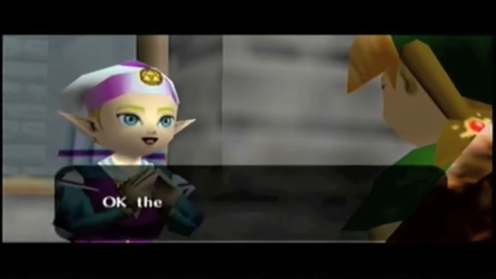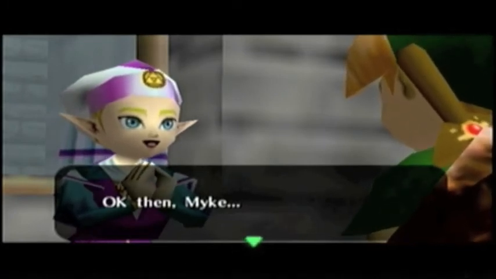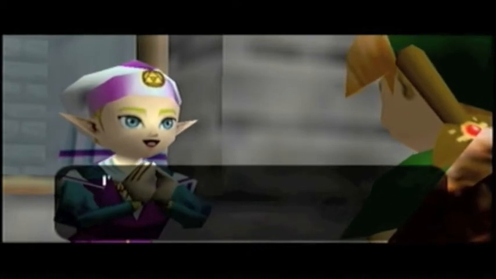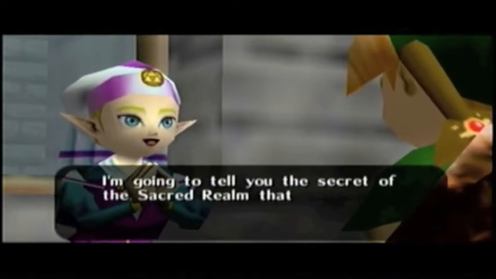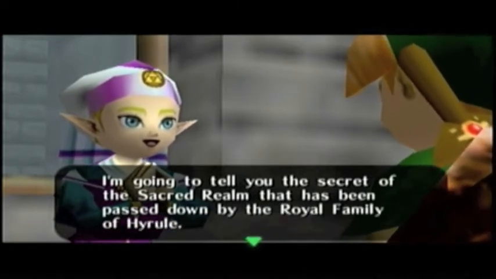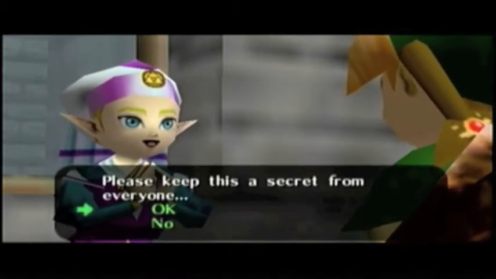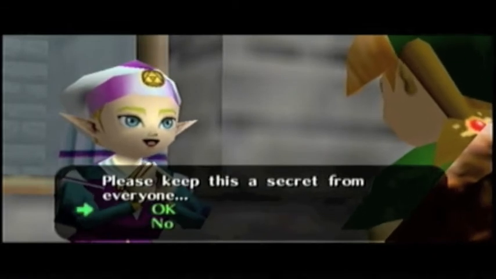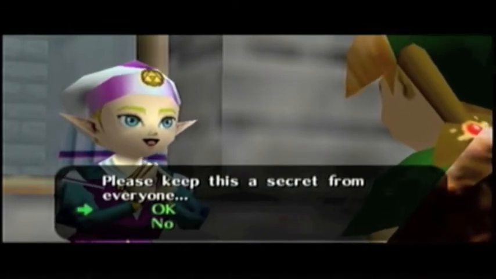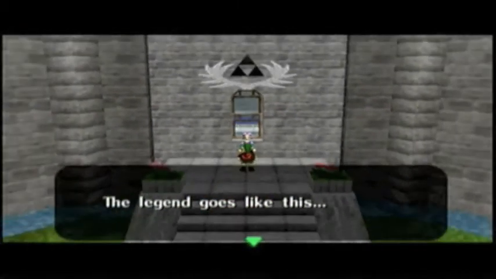But another thing with the whole name, the fact that you can give Link any name you want, this of course sparked our immature child selves to create all sorts of inappropriate names. I'm sure everyone did that when they played this one, and I did it too. I'm guilty of that. Can you please keep a secret from everyone? I wonder if that really is supposed to be a reference to "it's a secret to everybody." I don't know, but yeah, she is going to do that cutscene. They do this cutscene quite a bit in this game. It's kind of repetitive, but I'll let it play again.